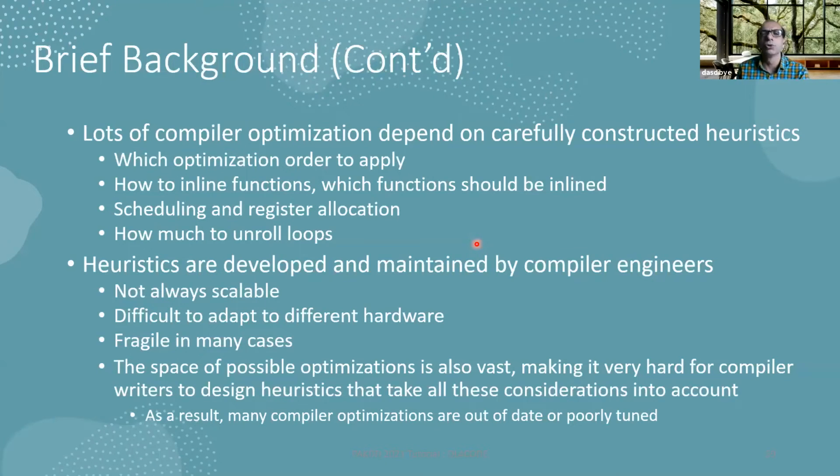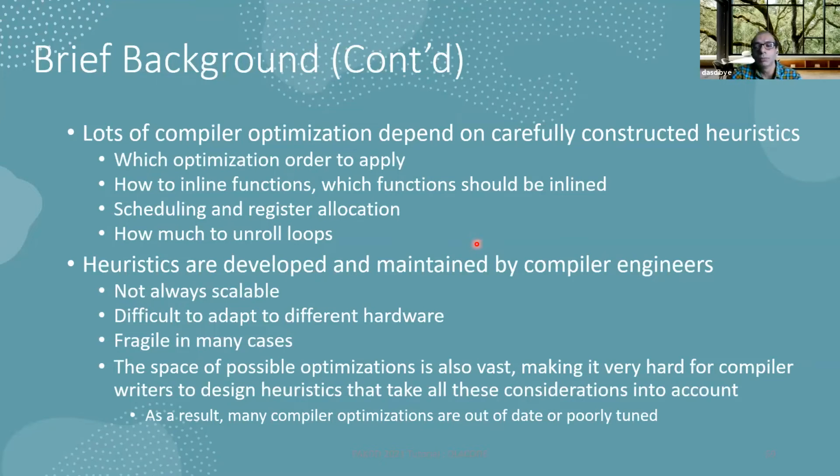And then these heuristics go through certain modifications or changes from generation to generation of hardware. For example, if I take Intel's hardware, when I go from Skylake to Cascade Lake to Ice Lake to tomorrow's Sapphire Rapids, because of the subtle changes in architecture, these heuristics also need to change. For example, if my cache size changes, a lot of these heuristics will need to take that into account and model the new cache sizes or the new cache architecture so that I can do things better. So this is how the traditional compiler has been developed, and even today that's how it works.